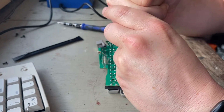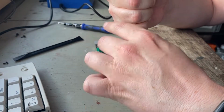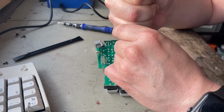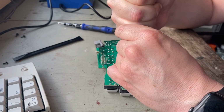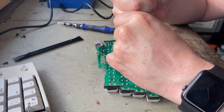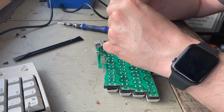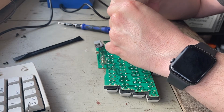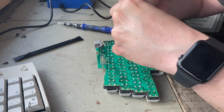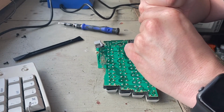Yeah, it's gone from only one key not working to about 5, which is slightly annoying. I mean, I can probably live without the V, but definitely not the R. Well, I say I could live without the V. Ideally, I want them all working. I want a perfect working keyboard.